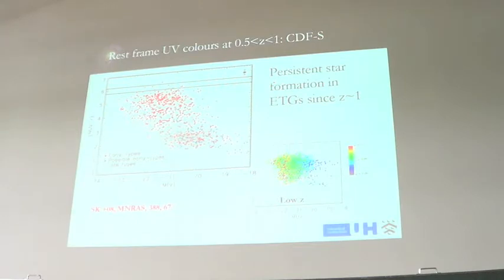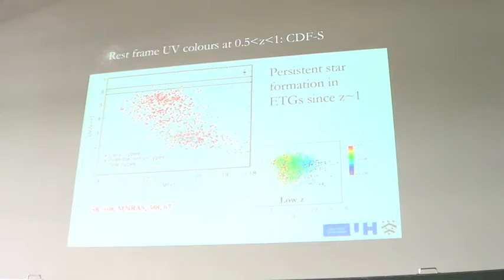What I'm showing you here is the GALEX plot that I just showed you in the last slide, and this is the equivalent plot of early type galaxies in CDF South. These galaxies have COSMOS 17 redshifts between 0.5 and 1. They are selected visually via HST images from the GEMS survey, and we've constructed a rest frame NUV minus R color, so you can compare it directly to the GALEX results, from deep U and B band imaging from a survey called MUSIC. What you find is that the situation doesn't really change. What you see in the low redshift universe, you also see in the intermediate redshift universe.